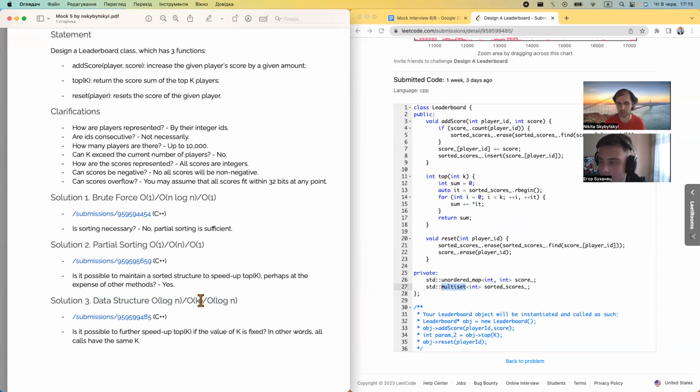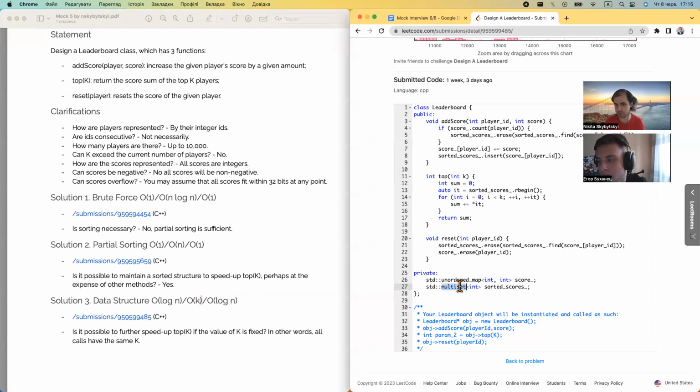В Java нема мультисету, на жаль, скільки я розумію. Ну, можна set pair завести. Це я просто в тому плані, щоб не зберігати player ID, тому що я явно ерейжу score зі скорів.